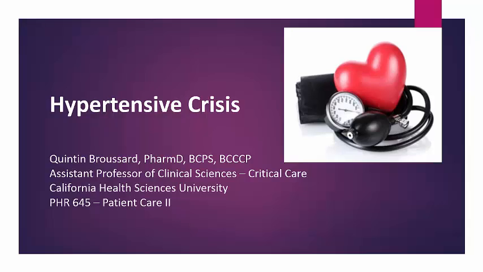I'm Assistant Professor of Clinical Sciences at California Health Sciences University, and today we will be discussing hypertensive crisis. The reason that we're discussing this topic today is that hypertension affects millions of people in America as well as worldwide. As a pharmacist, it's important to recognize hypertensive crisis whenever it presents to you, as well as the pharmacotherapy related to hypertensive crisis, in order to treat hypertensive crisis appropriately. And that includes mechanism of action of medications, as well as adverse effects and special considerations regarding each of the medications used in hypertensive crisis.